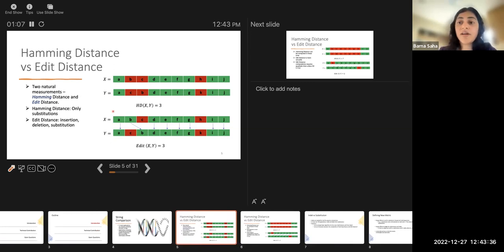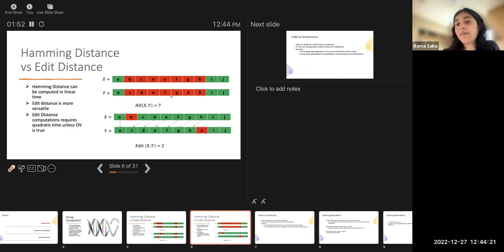In Hamming distance, you compare character by character and you are looking for the minimum number of substitutions that can convert X into Y. So in the example on the top, Hamming distance is 3. In edit distance, in addition to substitution, you also allow insertions and deletions. So if you are using edit distance, another way to convert X to Y could be: you delete this C, you insert this C over here, and you substitute this H with a K. So with 1 insertion, 1 deletion, and 1 substitution, you can also convert X to Y. So edit distance is 3. Of course, you could have done just 3 substitutions in this case to convert X to Y.